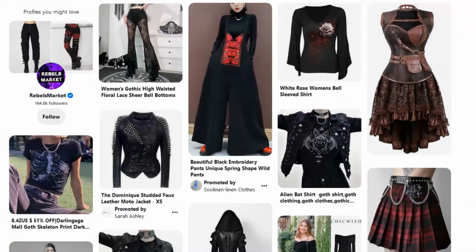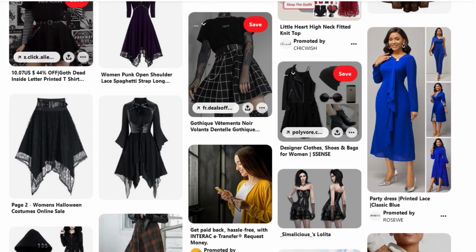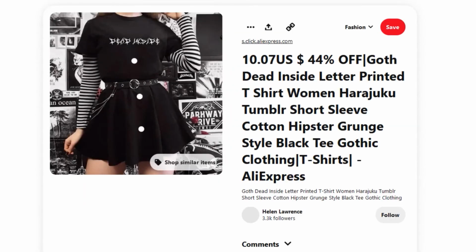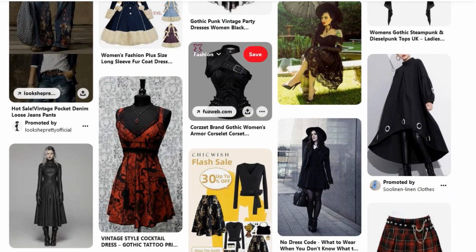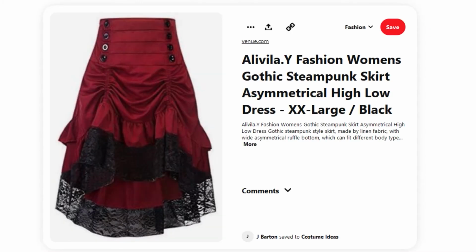So when it comes to clothing, I find it best to start with something really simple rather than something super crazy. You can also use reference pictures, but again, I would just use reference pictures for simple patterns. I'll give you some examples of that. So here I am on Pinterest, and I'm going to find something that is easy enough to draw in the Total Drama style. So here's a pretty good example. It has some details, but not too many. Let's find an example of something that would be more difficult to draw in the style. Here we go. This one would be hard to draw because of the bunched up fabric and the lace.